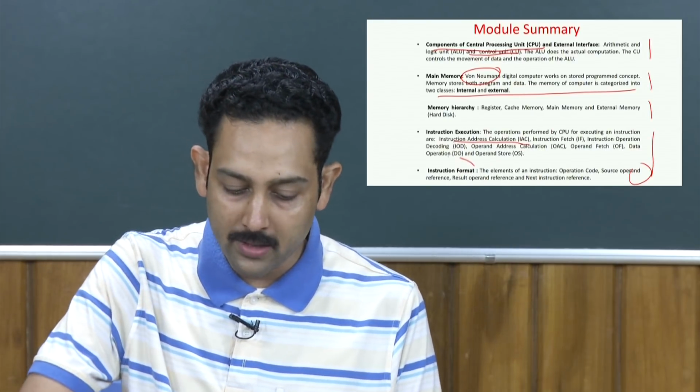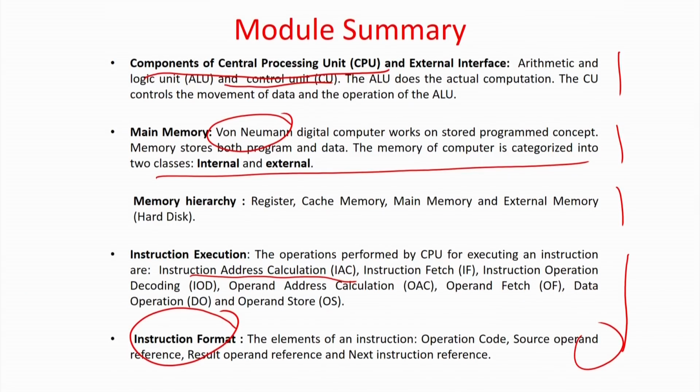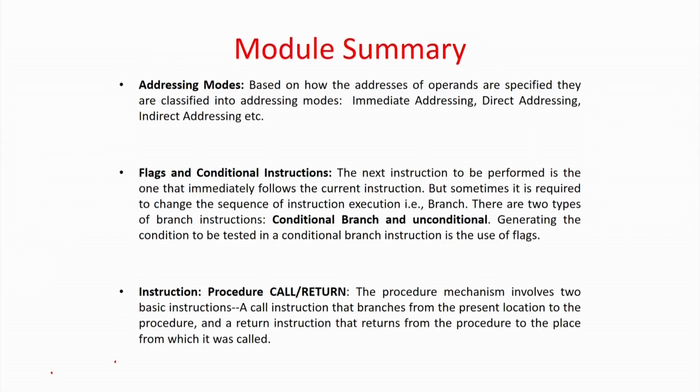So, we will discuss the different instruction formats, and then we will elaborate more on the different modes of addressing, like where the data is directly in the instruction, where the data can be directly accessed from the address given in the instruction, or whether it is in a very indirect mode. You can think of it in terms of a pointer in the C language: the address given in the instruction corresponds to one memory location, and that memory location will point to some other place where the data will be.